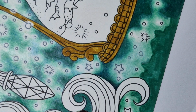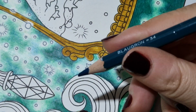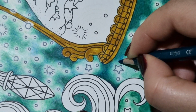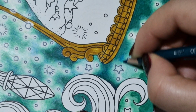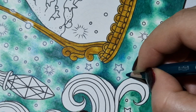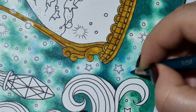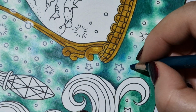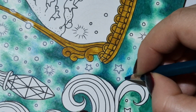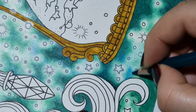And in some places, just for interest, I've gone in with this blue Jolly Stick Kinderfest, and this is mostly just because this color is quite different than the other ones, but it does bring a little extra touch to it. And here it came out a bit scratchy, but that's fine, I'll just blend it out. Maybe go over with white again.